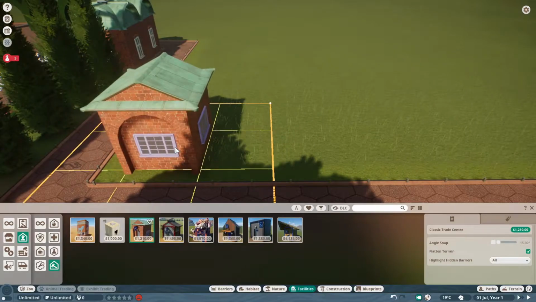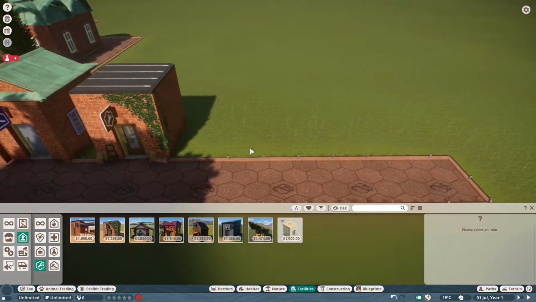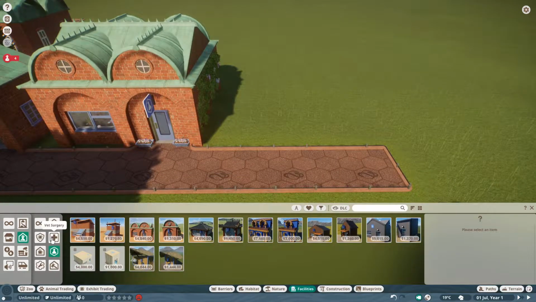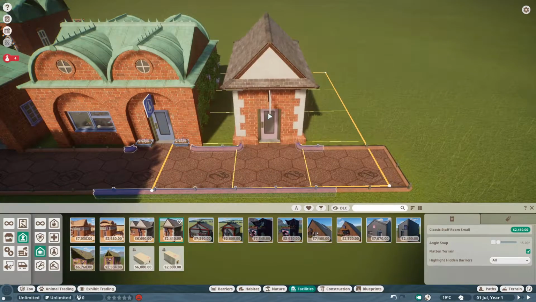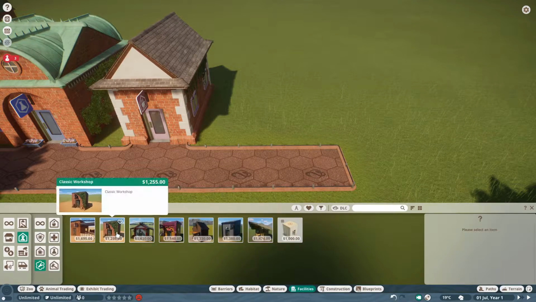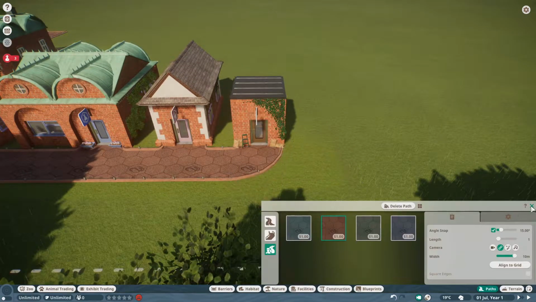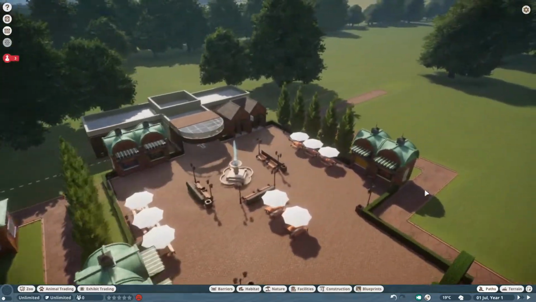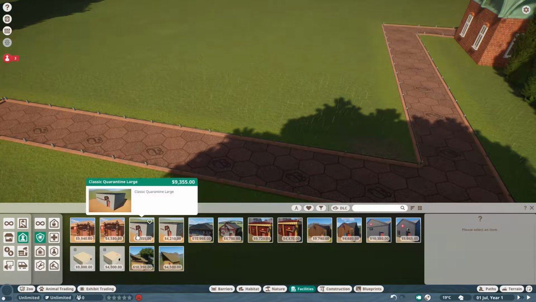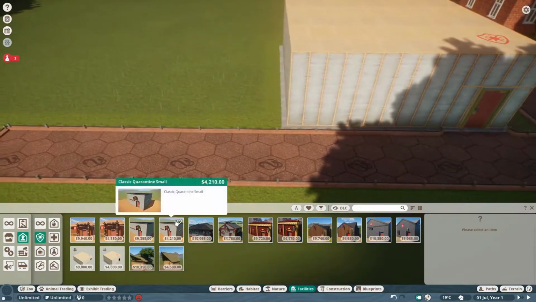Anyway, so this is me trying to sort out the staff paths. I think I put the keeper's hut, the research center, the workshop, and a staff room on one side, and then I put the veterinary surgery, the quarantine, and a staff room on the other side. Usually I put them all in one cluster at the very start, and it just looks like too much. So I thought I'll put them either side of the entrance just to break it up a little bit.